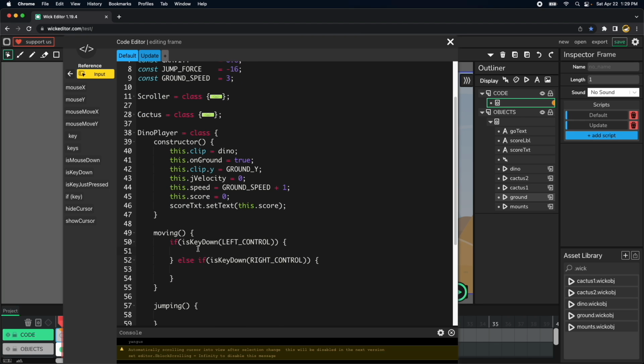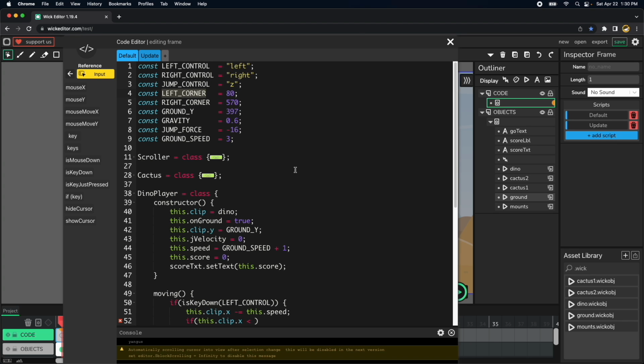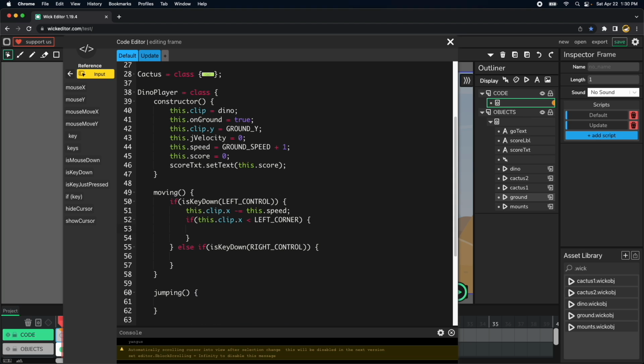Okay, now when we press the left key, we want our dinosaur to be moving left. this.clip.x minus equals this.speed. But we also want to limit the player to be inside the screen. So if this.clip.x is less than the left corner, we have that variable already defined, which is left corner, then we set this.clip.x to be left corner.